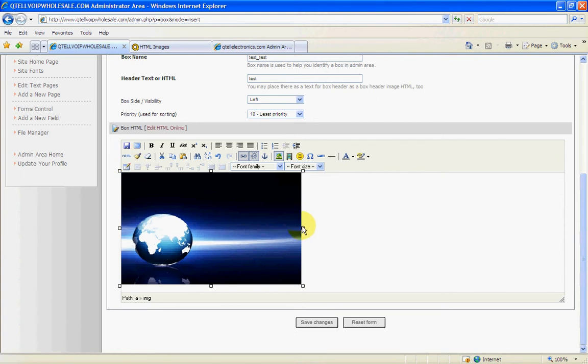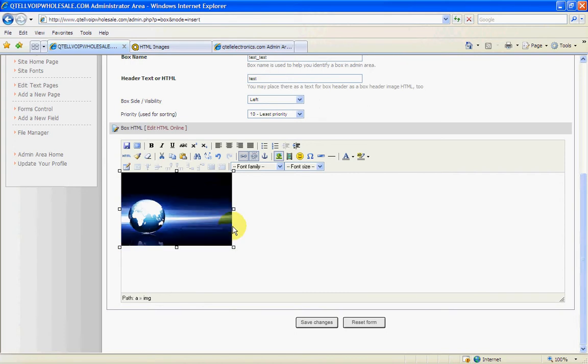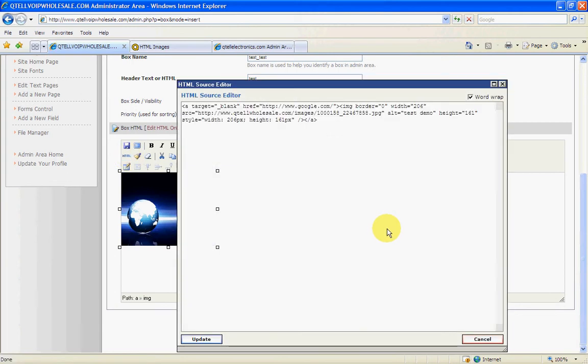Let's see how far I'm off. Okay, the width is 206, so I'm slightly out, and the height is 161. So we just need to move the width a wee bit. And there we have it. So we changed that, so let's update that.